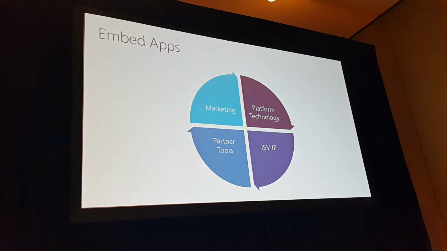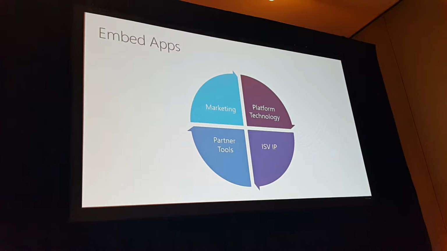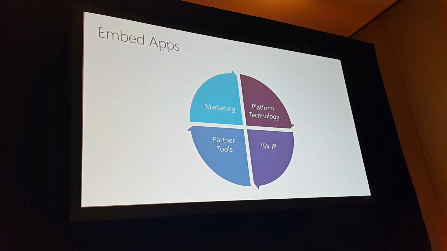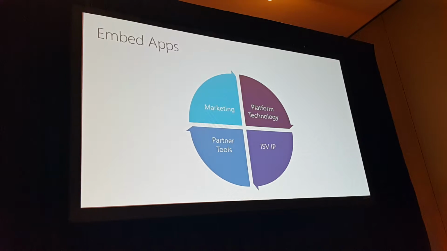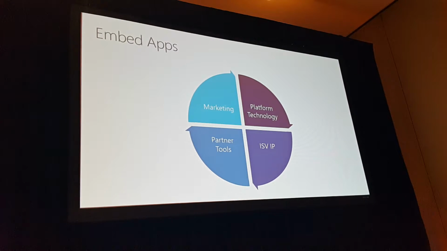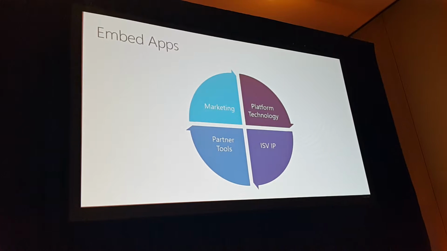So hopefully, what I'm trying to set here is that we made the mistake of saying at some point there will be a separate artifact for embed apps. And as we looked at that, we said, the artifact, the very technical, that upper right corner, is what we have today. So if you're missing functionality, if you need new app refactoring to enable scenarios, please let us know. But don't wait for the magic silver bullet to come. That's not coming down the line. We're delivering a lot of what is needed, we believe, for this already.